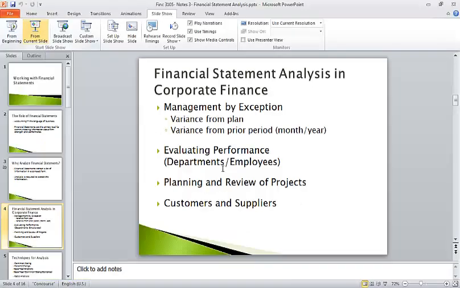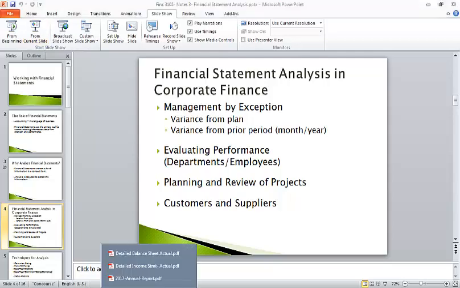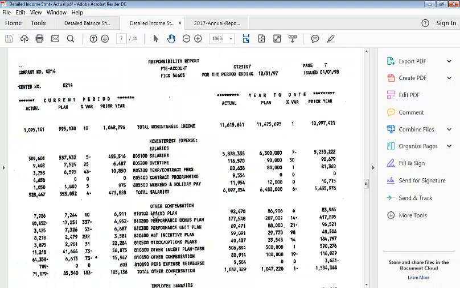Okay, so for example, if we go back to that detailed income statement we were looking at, and again, I'm focusing on the expense side because these are the financial statements of a bank, and banks are a little bit different, but the expenses are going to be pretty similar. So that's kind of what I'm focusing on here, the non-interest expense. Now, we can see right down the middle of the page, we've got the different line items: salaries, overtime, 401k plan, and so forth. So we need to make sure we understand what all these other columns are, and they're actually here to help us analyze the financial statements.